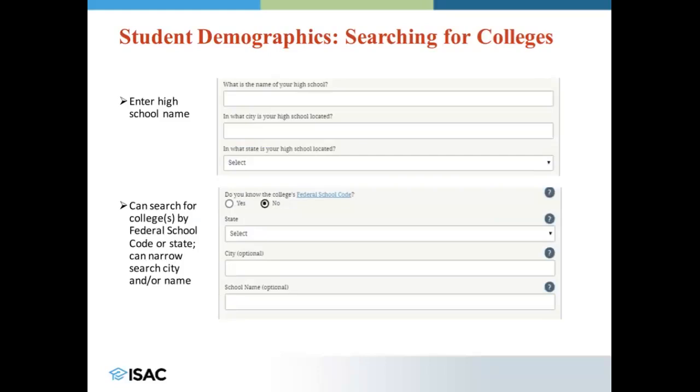With the FAFSA, it takes into account all the information the parents can submit, crunches the numbers, and says this is what we think your ability to pay for college is. In the FAFSA itself, the student gets a summary of that information, and the student can indicate up to 10 colleges to receive that information. And those 10 colleges will get that information.